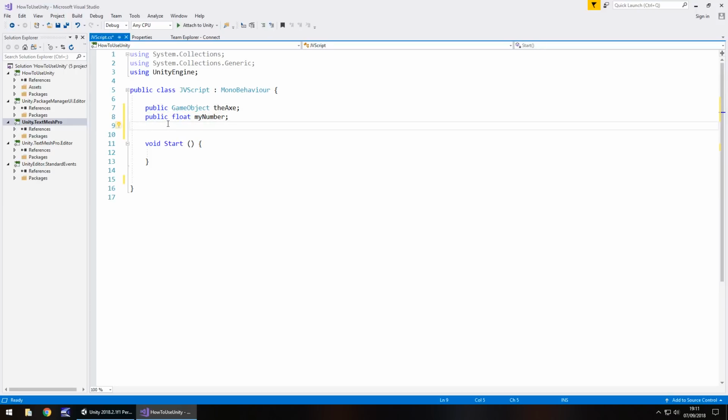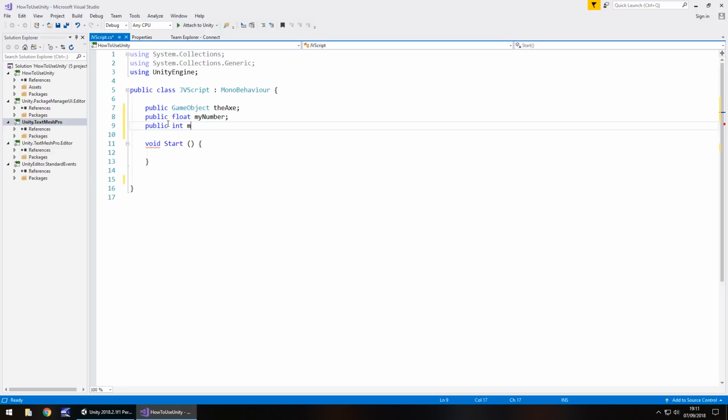It is important. So next, let's have an integer. What is an integer? We can define that by int. An integer is a whole number, and it cannot be a decimal number. It can only ever be a whole number. Like I said, a float can be a decimal, but it also can be a whole number. But an integer, only a whole number.